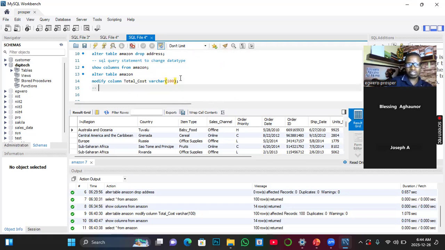So the next data cleaning is how to rename features or columns in a given data set. Remember, we did something like this even in Python.